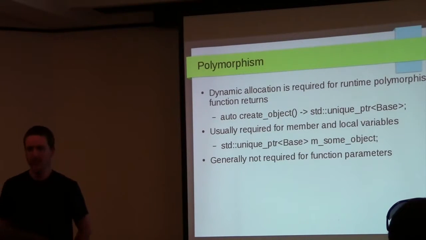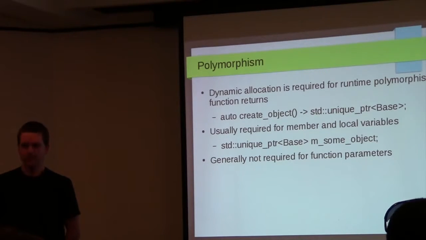Let me give you a concrete case. Suppose I have a particular allocator, and I'm going to create a vector with that particular allocator. When we get to polymorphic allocators, I would create a buffered sequential allocator, and then I would pass this, it'll be called a memory resource or something, it's a different name, but basically it's a derived class from a base class. And I can just pass that in directly. I don't need to do anything other than take its address. So I'm passing in the address of the derived class, and it'll go into the function automatically as the base class. It'll do the standard conversion.